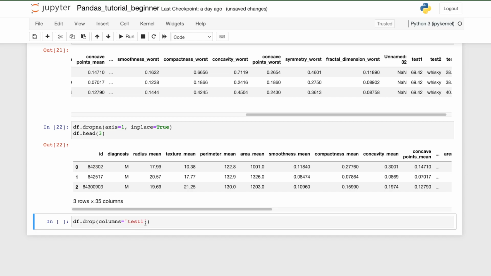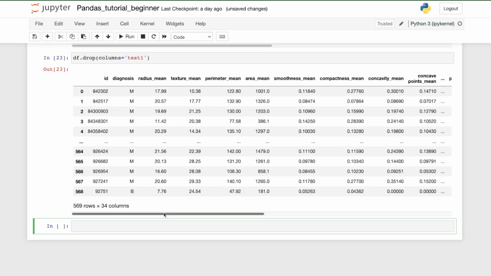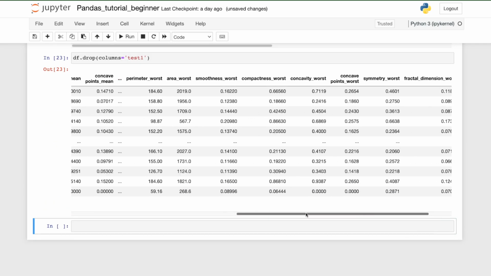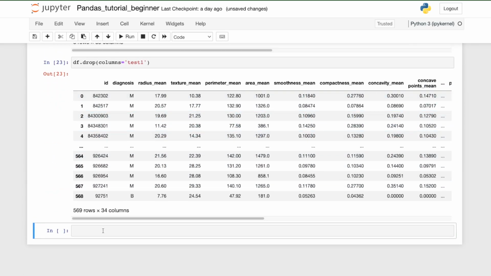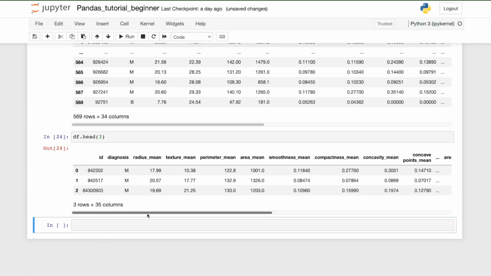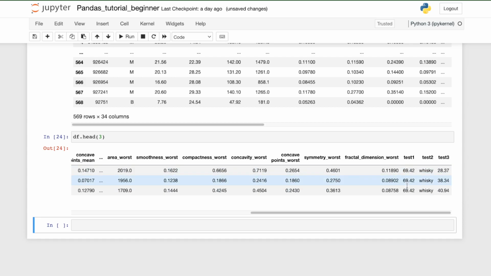Okay, so if I do this, if you notice, I did not pass in place equals to true. So it created a new data frame, but if I go back to my original data frame dot head, you'll find out it still has the test 1.